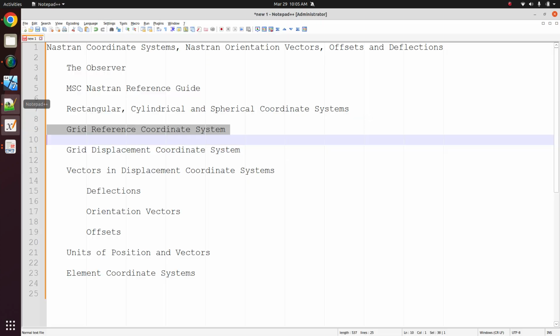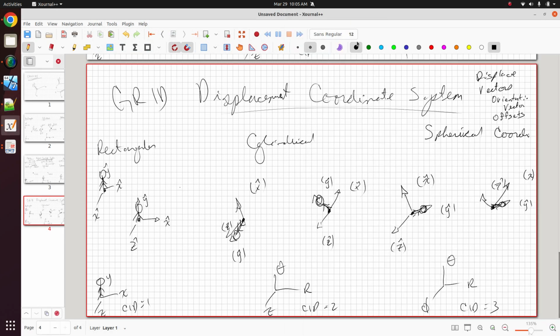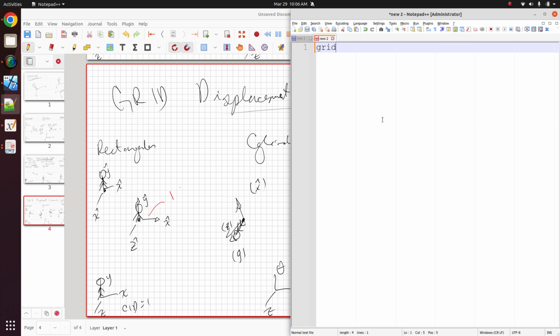So then let's go ahead and draw some grid entries. I think let me go ahead and go here. So I'm only going to draw or write out 3 grid entries. So there's going to be a grid entry for this point, maybe 1, a grid entry for this point, maybe 2, and then a grid entry for point 3. So then let's go ahead and do that right now. So grid, maybe 1, and the CID is 1. And then here we're going to put the point, maybe it's at x equals 1, y equals 1, and 0.